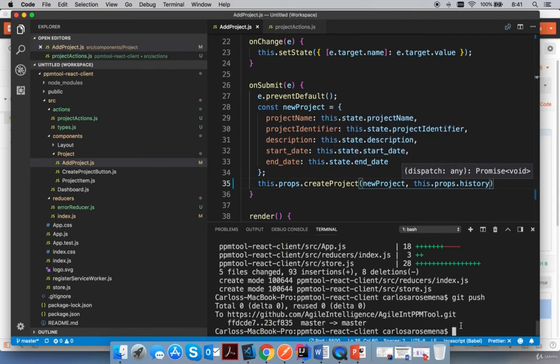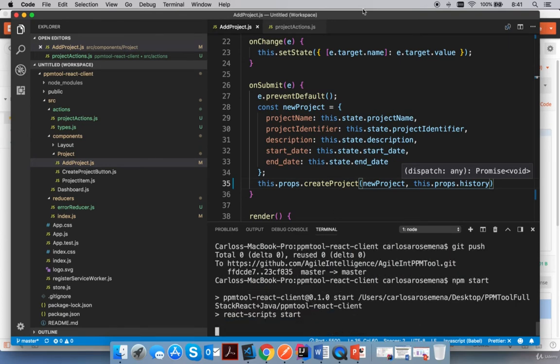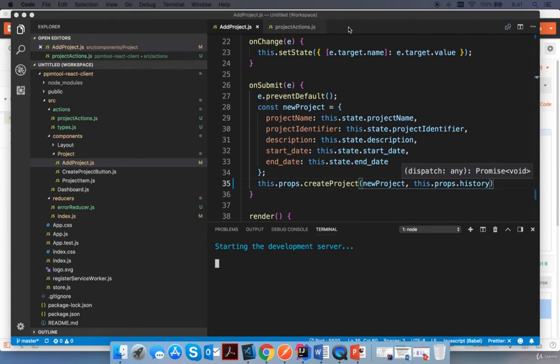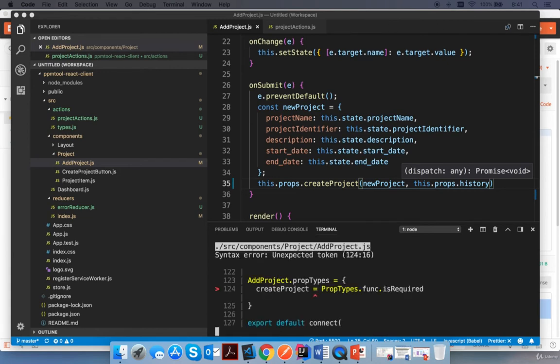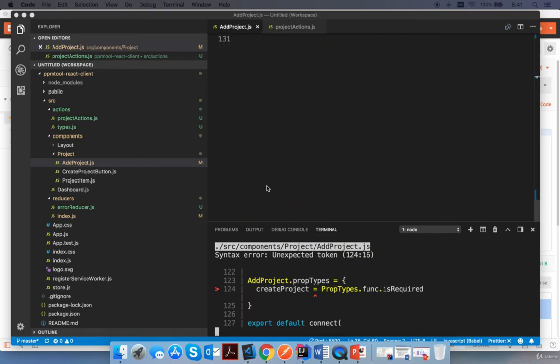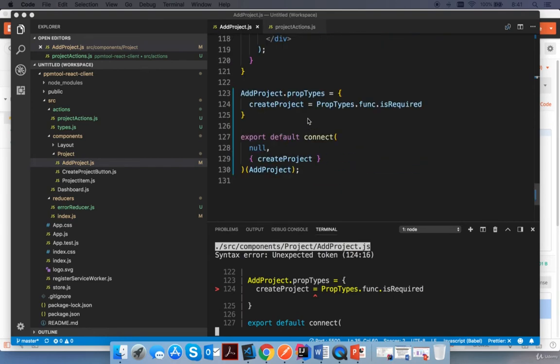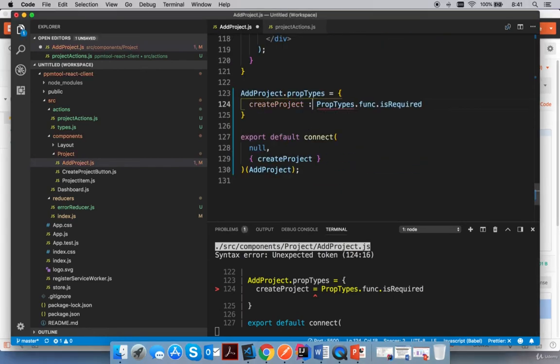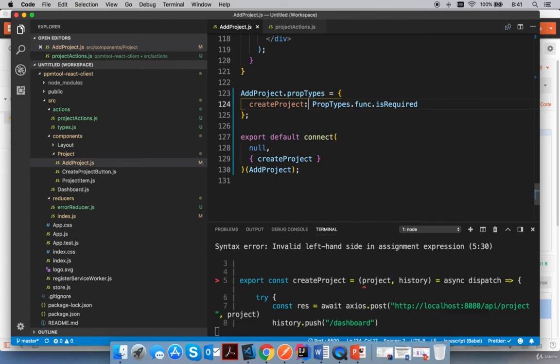Now that we have this wired up, I think we can start our server. Let's see how that goes. And actually, I'm getting an error here because I do have a problem with my syntax. My apologies. Down here, it is not an equal sign. It is actually a colon. I apologize for that.